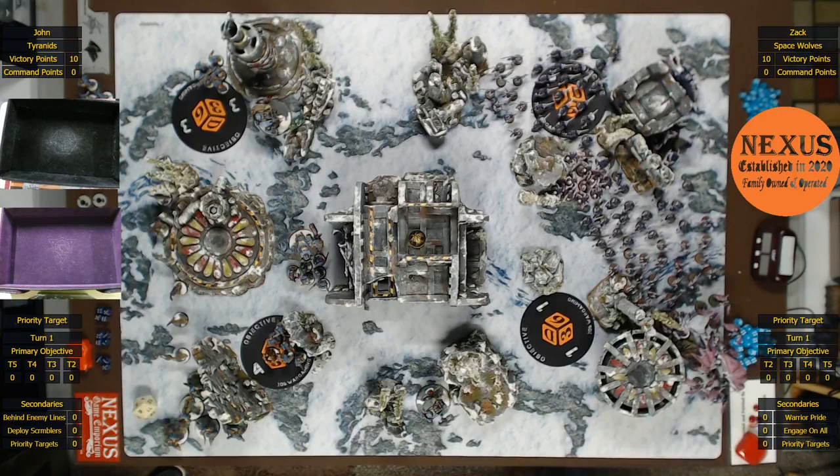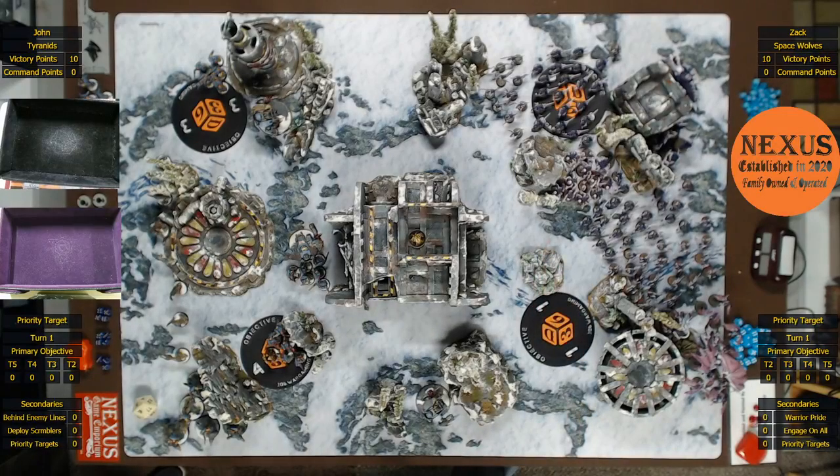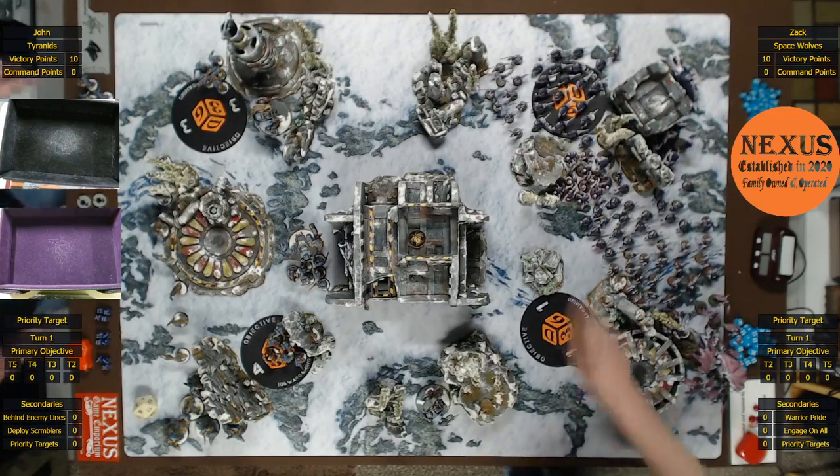That looks so much better. It does. It looks fantastic. We're using a new overlay. Folks, as you can see here, below the purple dice tray, below the Nexus Game Store logo, you can see it's turn 1. Priority and deployment zone secondary scoring is listed under there. Let us know what you think of this new scoring overlay.